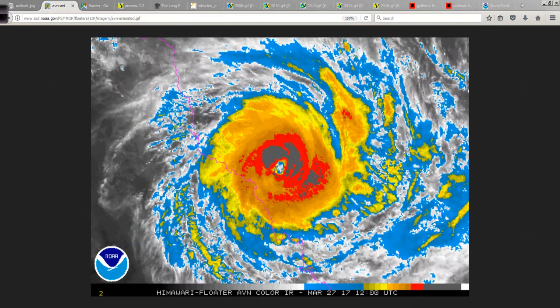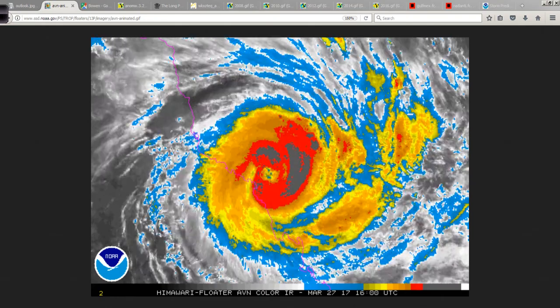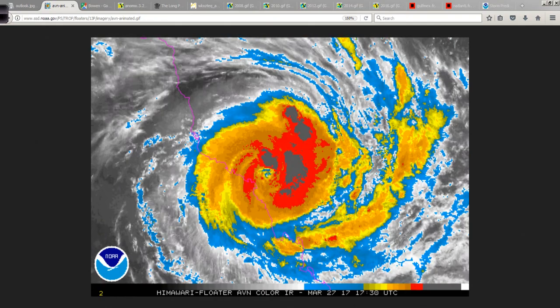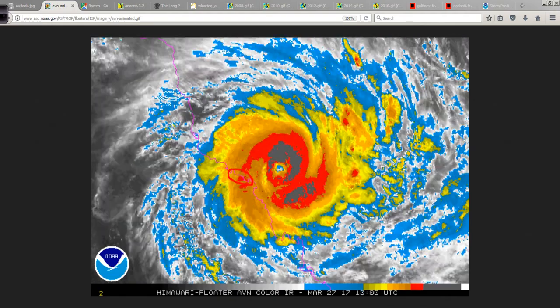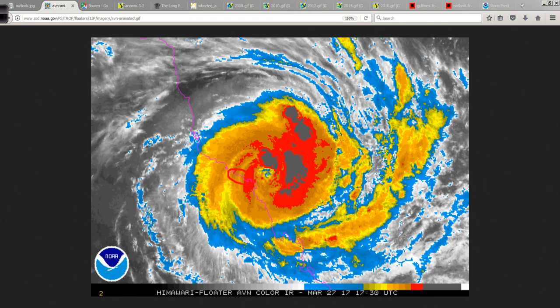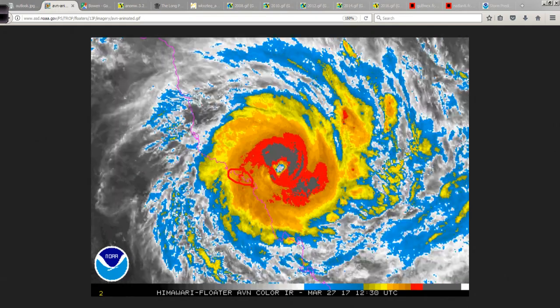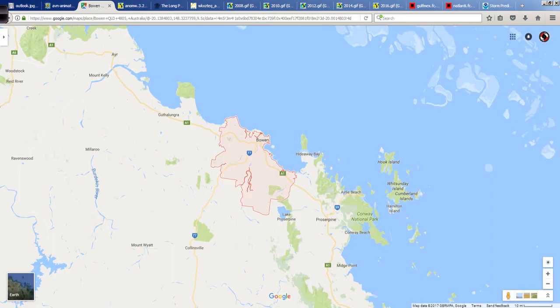And you see a lot of deep convection associated with it. The eye was clearer earlier, fairly large eye, seems to be filling in just a little bit now. And this is the area that it looks like it's going to make landfall near or over. It's moving very slow right now, maybe stalling out somewhat. And there's a little town in here called Bowen, and that's where the radar site is. If you've been following that on Twitter, I've highlighted it here on the Google map. And the center of the cyclone still out here somewhere.